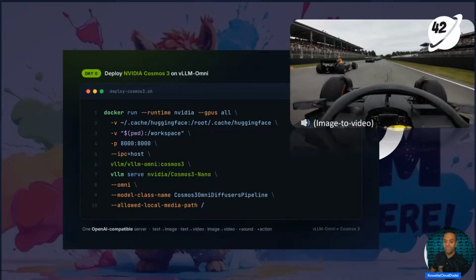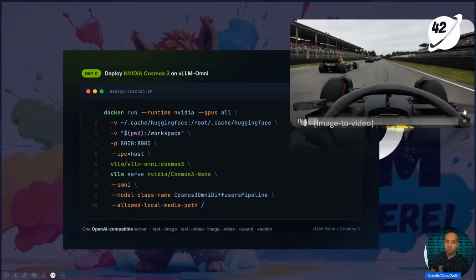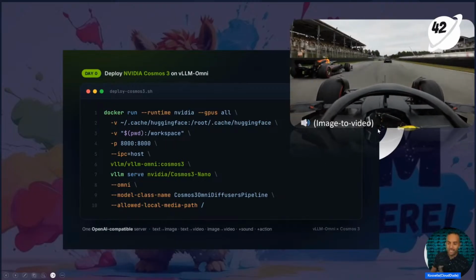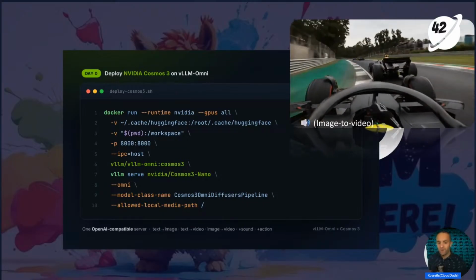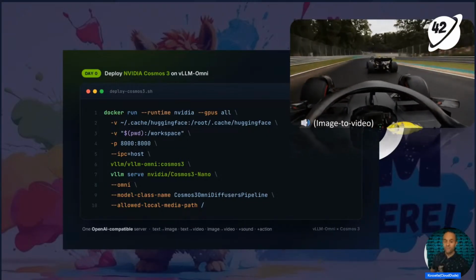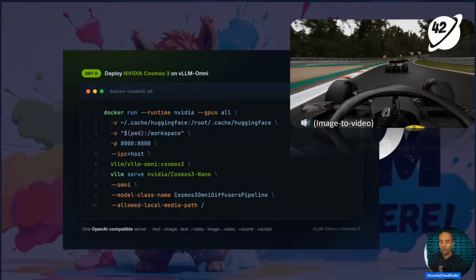It's so slick. I'm just going to mute it a bit, but the quality is really nice. I was like, okay, let's add this test for sure. I really didn't need more convincing to try Cosmos.